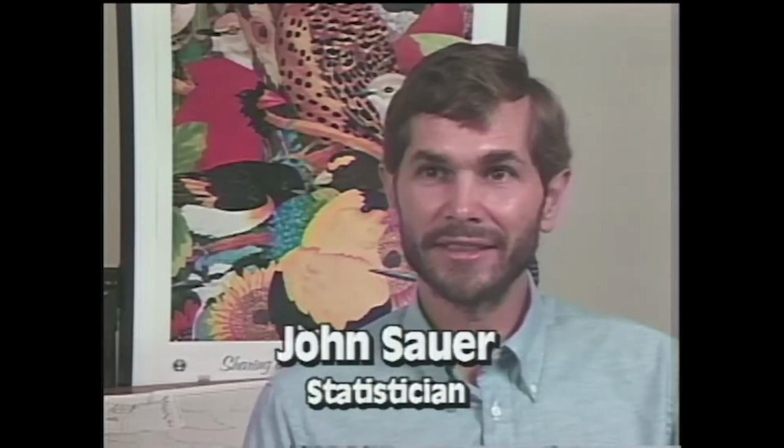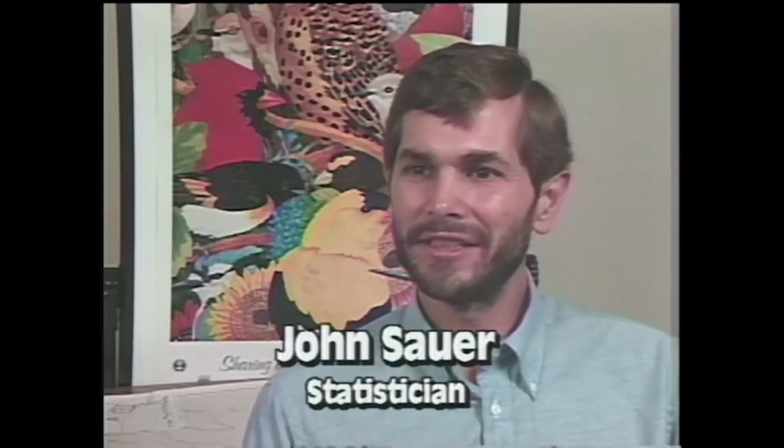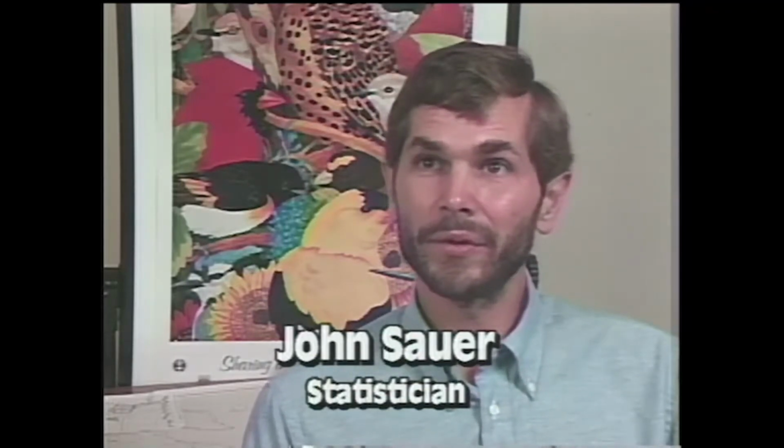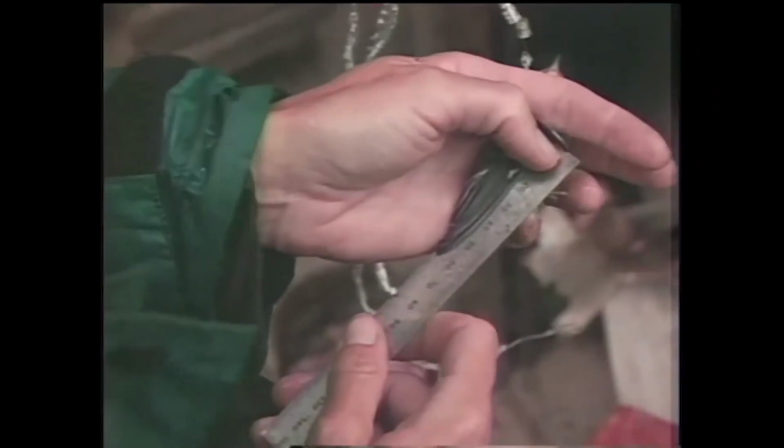The most important thing, of course, is the species. What type of bird does it happen to be? And that's often surprisingly difficult to figure out during the fall. Some of these birds really require a lot of expertise to identify. Some of the migrating flycatchers, during the breeding season, you can identify them by song. But during the fall, it becomes a lot more difficult, and you have to rely on measurements of the wing or some of the more obscure plumage characteristics to actually figure out what they are.